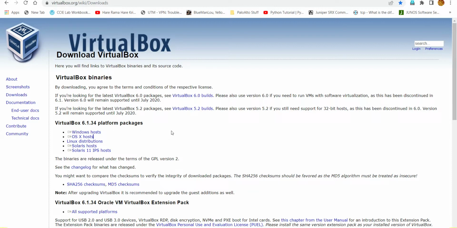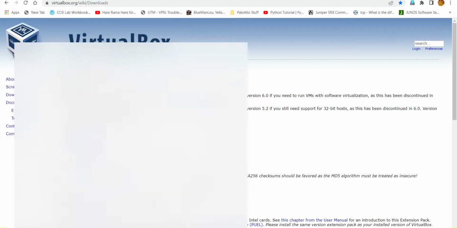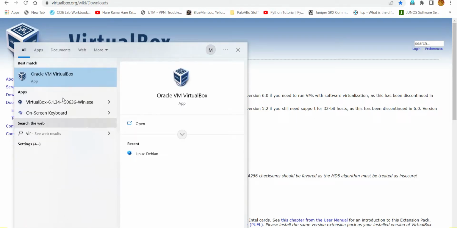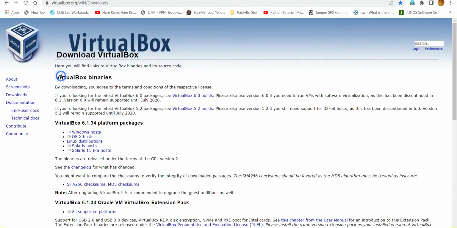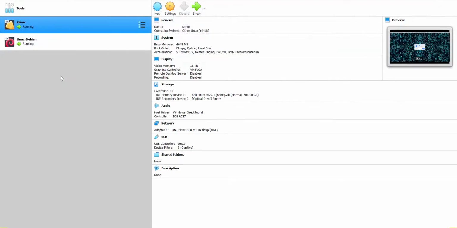Once that is downloaded, we can simply install it. The installation is similar to how we install any application on the computer. Once we install VirtualBox, we'll see the VirtualBox application, and the console will look like this.